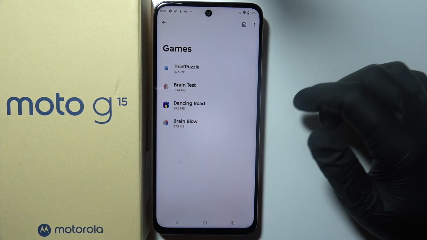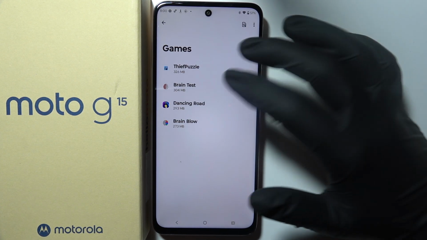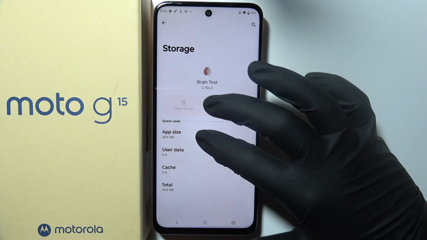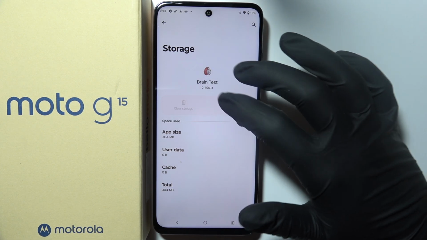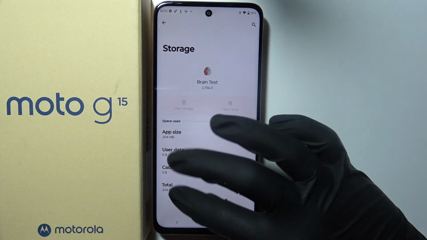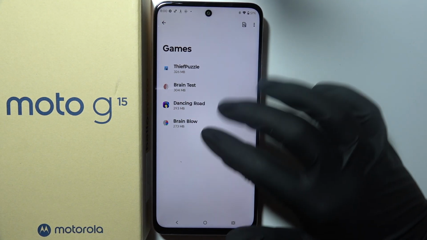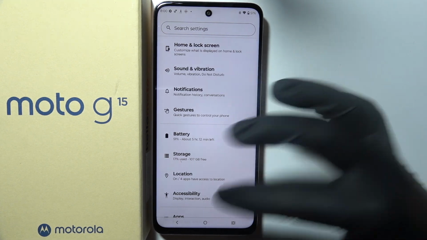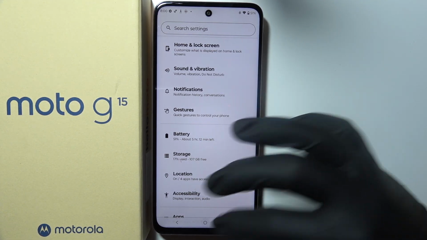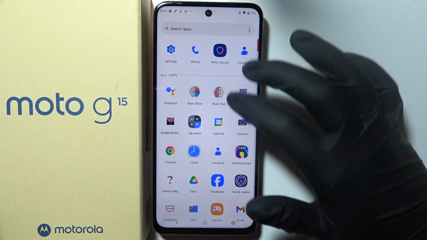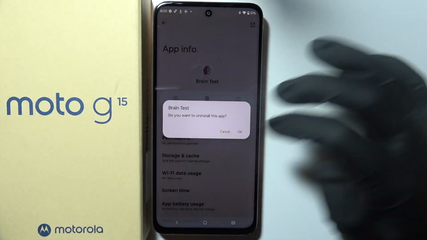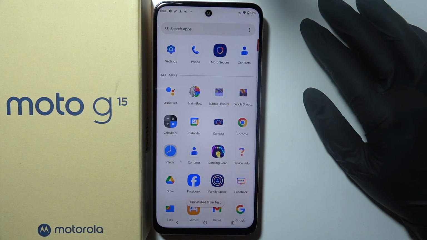For example, if we move to the games, we can see all of the games. We can select one of them, and then there will be an option to delete it. But in this case, as you can see, I don't have that option. Let's try something else. Okay, so we don't have this option inside, which means we need to actually find those manually again, which is kind of stupid, but then we can click on app info and uninstall those unwanted apps. And that is basically everything.